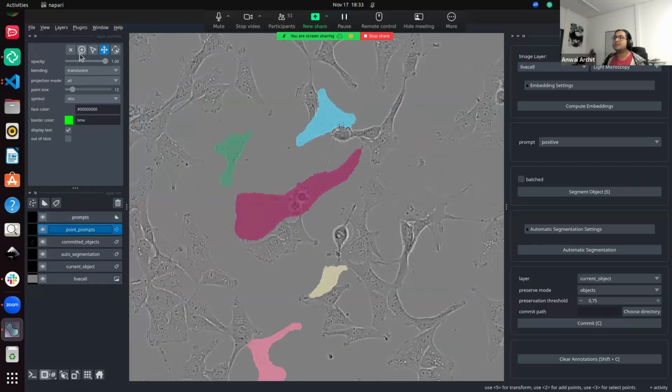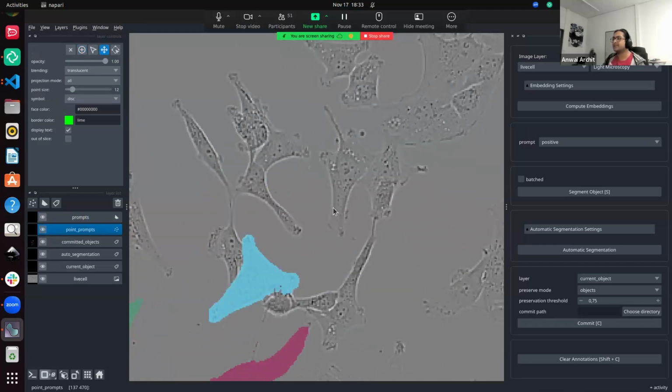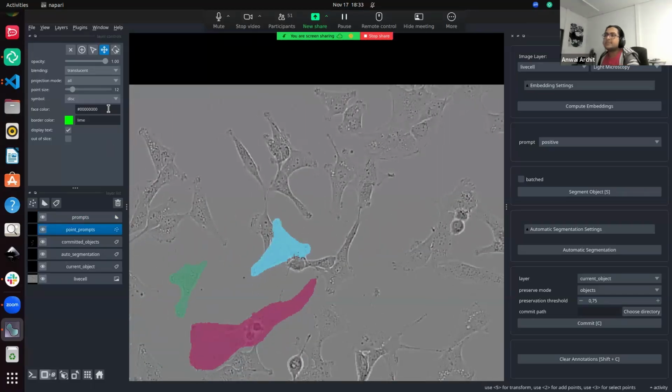We could do another thing, which is called batch prompts. Let's go to one area where I recognize cells right here. Voila. Okay, so what we do over here is select the point prompt layer, go to points, and then select this option, which is called batched. So it's just a checkbox. What this basically says in the tooltip is choose if you want to segment multiple objects with point prompts. So we put a click here, we segment the object. In this case, if you see me not clicking here, but the segmentation popping, that means that I'm pressing the S key binding on my keyboard.